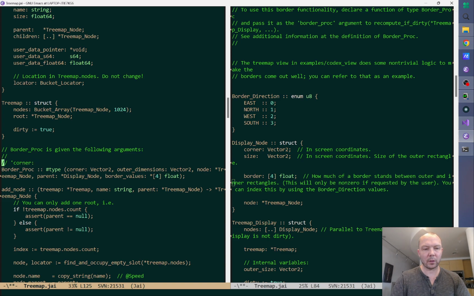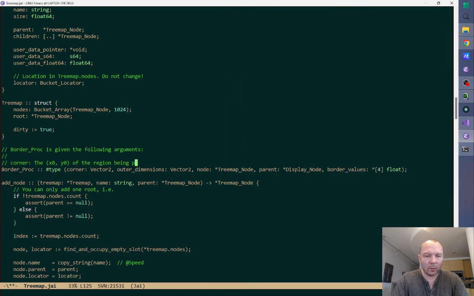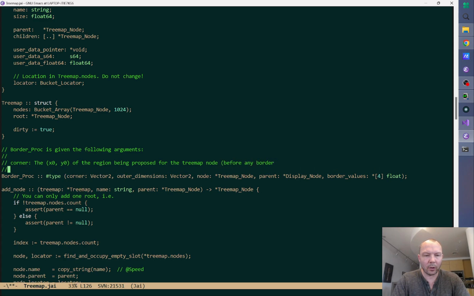Corner, the x0, y0 of the region being proposed for the tree map node before any border is added. The borders would then shrink the region, shrink the area used for active content in the region.